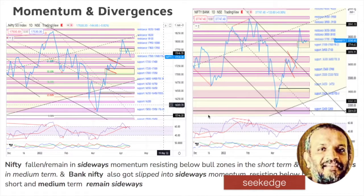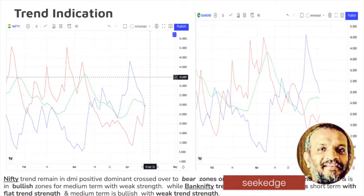Moving out of those levels and coming to the moment, we can see that Nifty has fallen back to the sideways zone now, right? Bank Nifty has also fallen back to the sideways zone in the short term, and in the medium term both indices have anyway been in sideways momentum. So overall sideways, or we are back from the bullishness, right? Probably it may climb back pretty soon, because Bank Nifty's momentum is not that down-moving. It is resisting just below 9,000 and is not ready to fall down. So no divergence is seen otherwise. On trend, there were short-term changes in the Nifty. It has crossed over slightly, but with a weak down-moving trend, while the Bank Nifty crossover has not happened. So the trend is still intact in the short term.